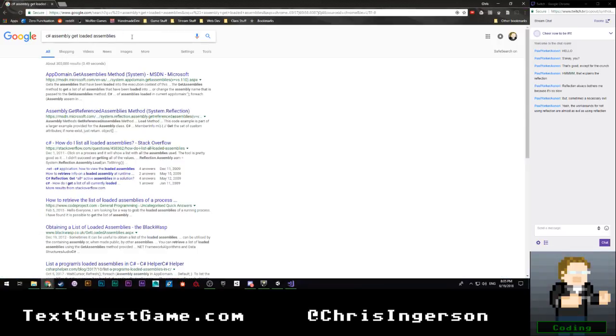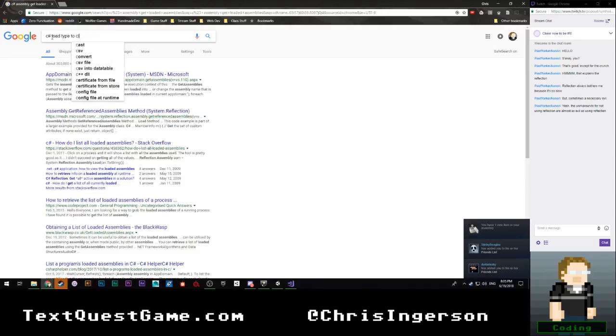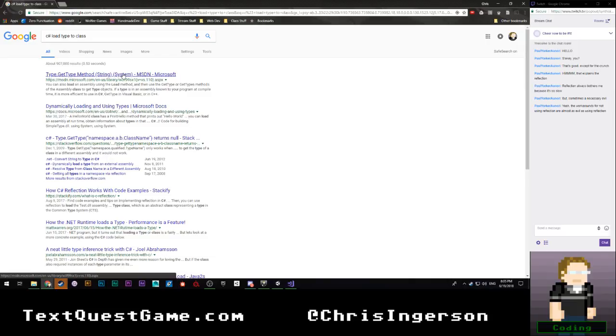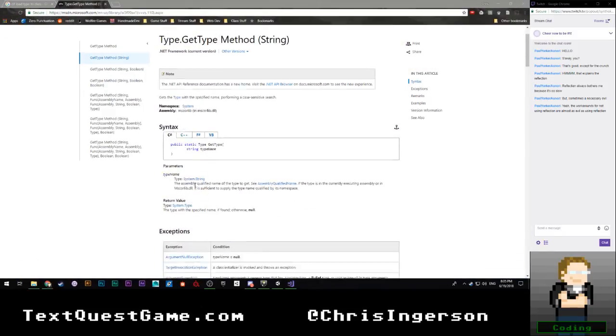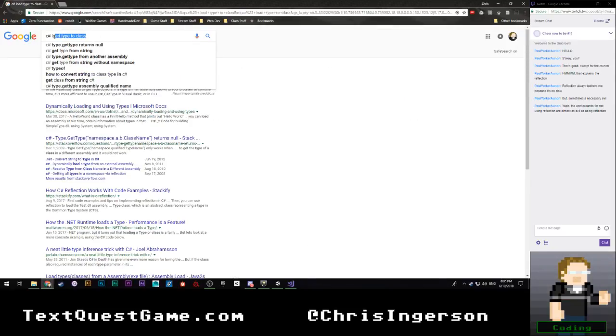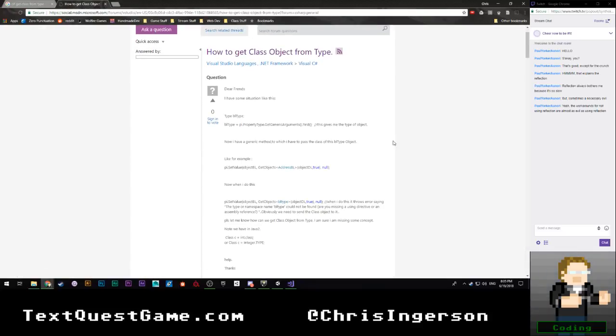Okay, so let's go ahead and check out load type to class. That's not what I want. Because what I'm trying to do is a really weird section of reflection. Let's see. Exception. Let's go ahead and say get class from type. There we go. That should be what I want. Class object from type. I think this is it.